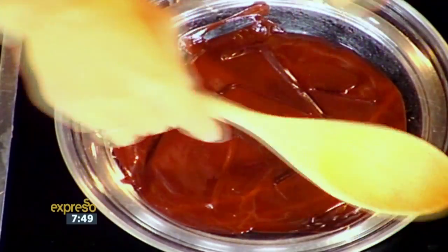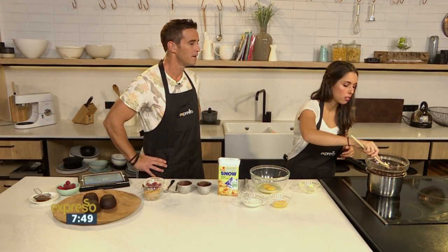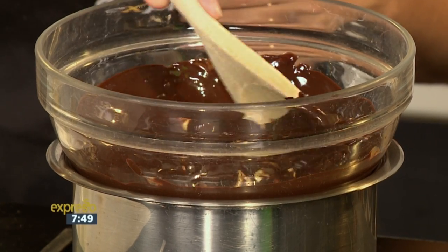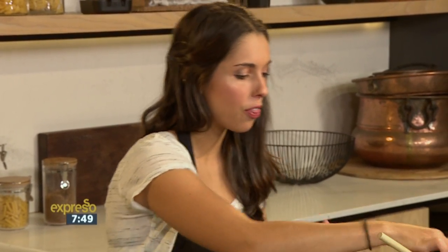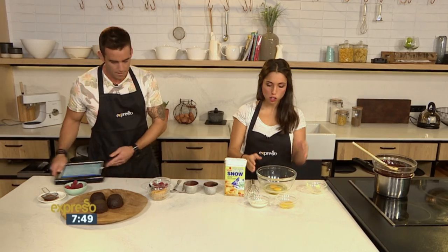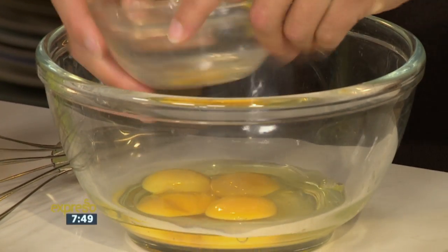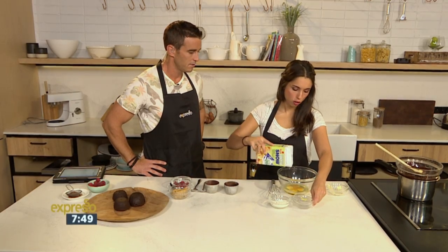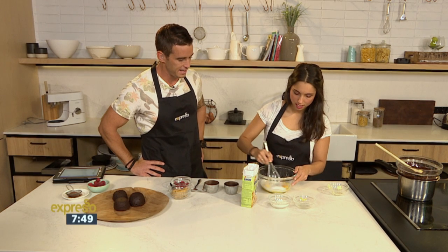Where do we begin with our fondants? We've got some dark chocolate on the stove and we're going to stir in some butter and allow it to melt. Bain-marie — exactly. It gives it a more gentle melting, otherwise it'll start burning and you don't want the chocolate to separate. While we allow that to melt, I've got two eggs and two extra egg yolks, and we've got our caster sugar — it's a nice fine mixture and it's going to dissolve a lot more easily.